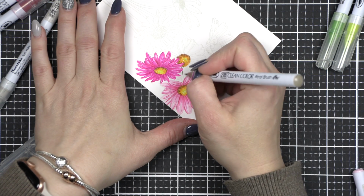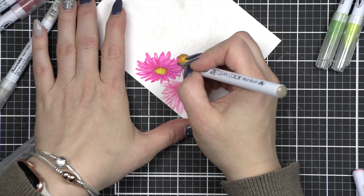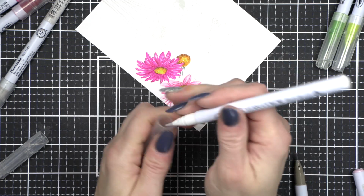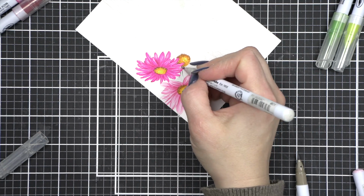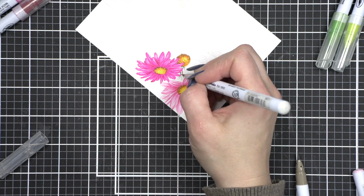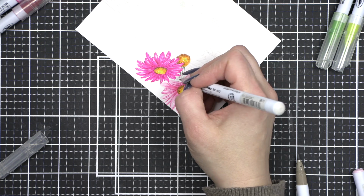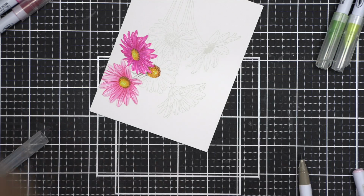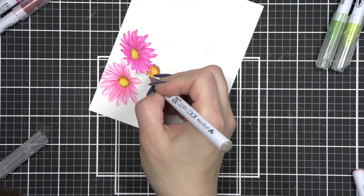And then we're going to go in with platinum brown, gray tint, and a blender. Mostly though, just platinum brown and gray tint for the white petals. Definitely do not want to over color anything.